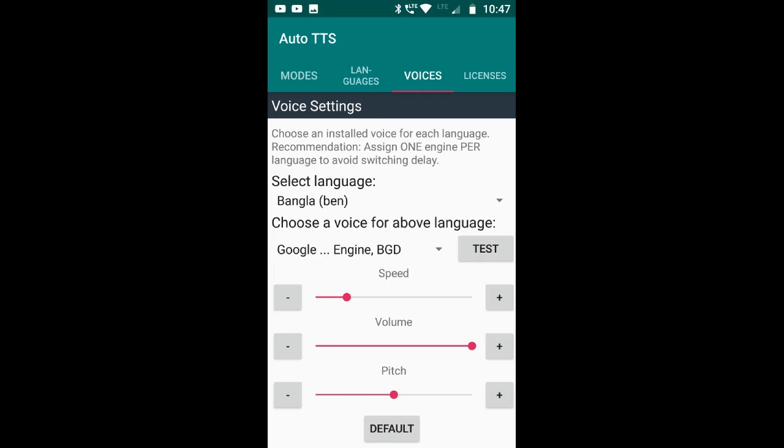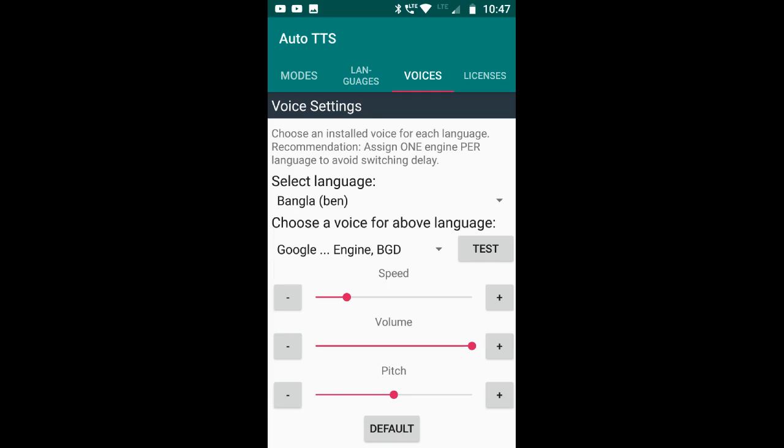Decrease speed button, self-explanatory. Also here is the slider, 20%, seek control. So you can use the slider to adjust the speed as well. And obviously there is the increase speed button. So you can use either the increase and decrease speed buttons, or you can use the slider or the seek control to specify the speed or the speech rate for the given language. In our demonstration, the language is set to English for now. So I can now select a different language, for example Bengali, and I can make it 30% if I want.